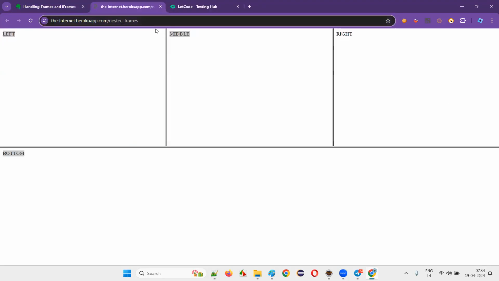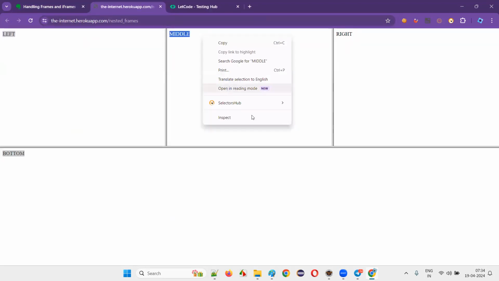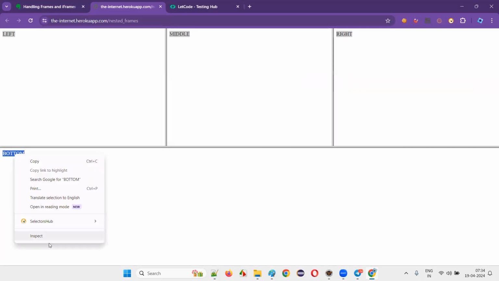That's it. We have to go to this page and we have to get the text from each and every box that is displayed here. If you right click somewhere here, you're not getting frame options anyhow. Are we getting any frame options? We are not getting any frame options, but they are inside the frames, guys.